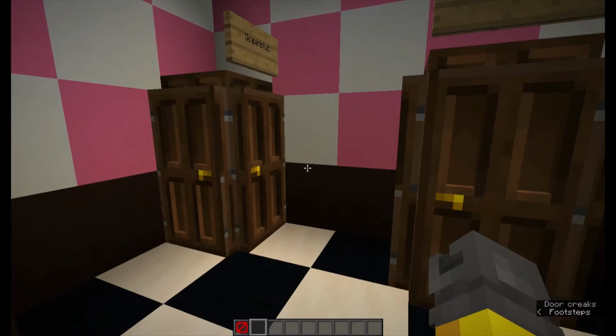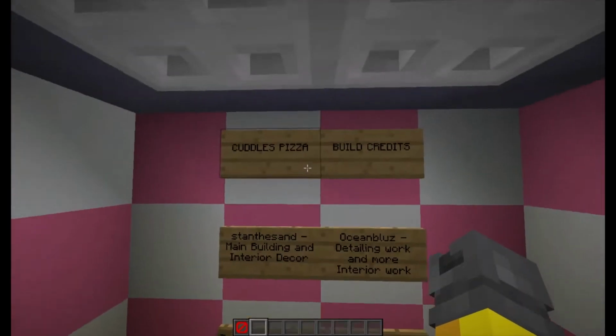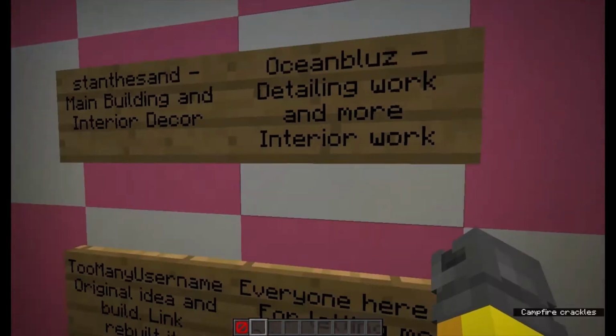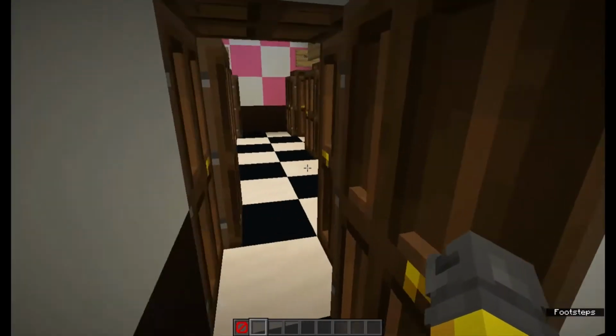We take the heads of the players, take the armor from the animatronics, and throw a piece of black dye into there, and then throw them in here to deactivate. This is the Cuddles Pizzeria credits. This is main building, and interior decorator. This is the detailing work and more interior work. This is the person who had the original idea and the original build. I rebuilt it. And everyone here for letting me make them robots.